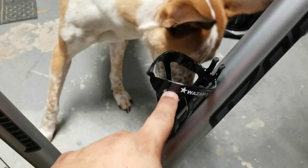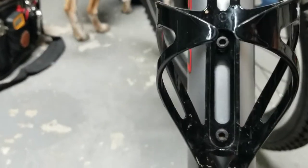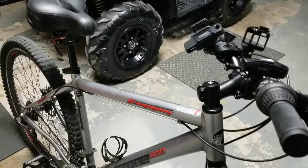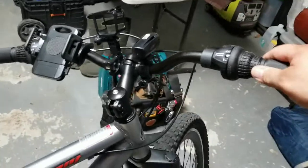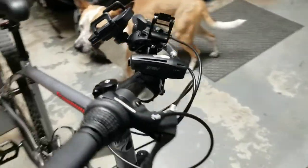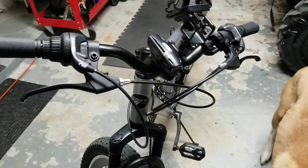Here's this water bottle holder that I also got from Amazon. Very inexpensive, and it installs with the existing bolts. So the only upgrade I can think of right now that I want to do in the future is a wider set of handlebars. Just because this set here, I believe it's 24 inches, seems a little too narrow for me. I get a little bit of shoulder pain and pain in my palms.